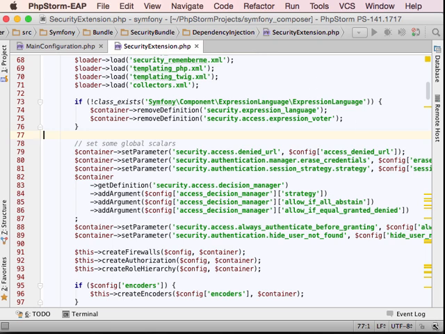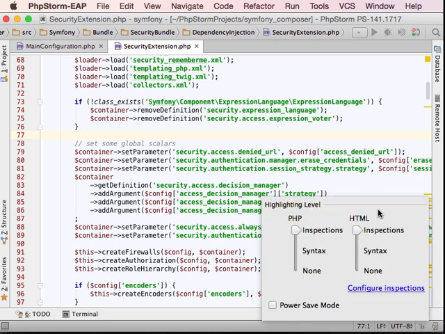Next thing is this nice guy in the right bottom gutter. We call him Hektor the inspector. So Hektor lets you configure different ways of interacting with the editor and how much PHPStorm should actually be involved in what you are doing. In this project I have PHP and HTML, so I can configure what I want: PHP inspection, syntax or none, and the same for HTML.